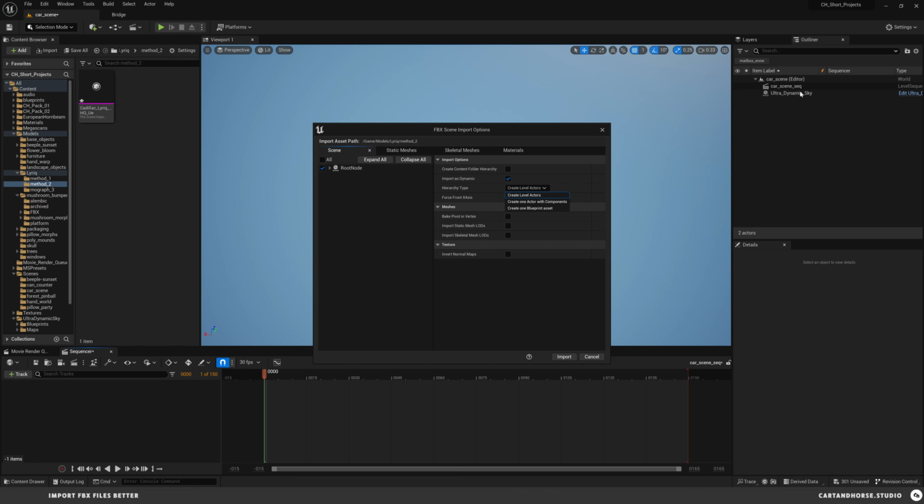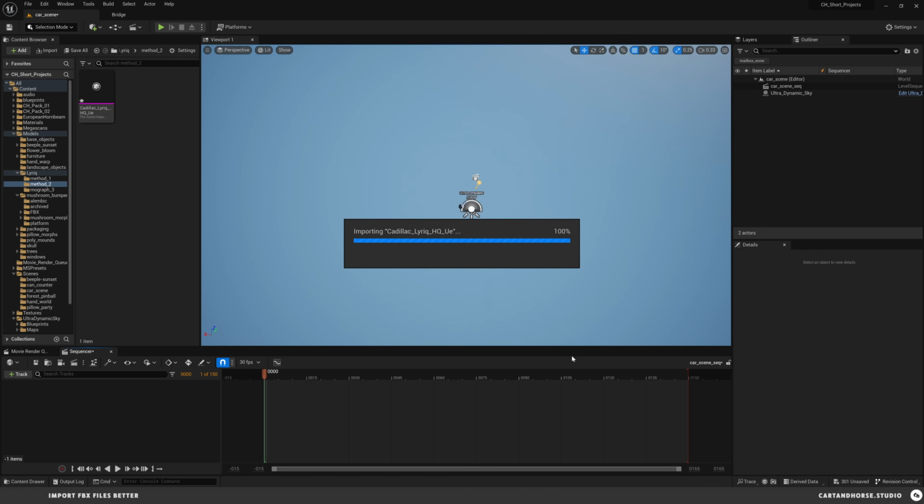It just keeps it a lot cleaner. You won't have several hundred things listed down here. But at the same point, it'll also give you all of your meshes and objects over here, so you could bring them back in. It just cleans it up a little bit and contains it. And the one I like the most is create blueprint asset. So I'm going to go ahead and import this in, and it's going to button all of this up into a blueprint for me.